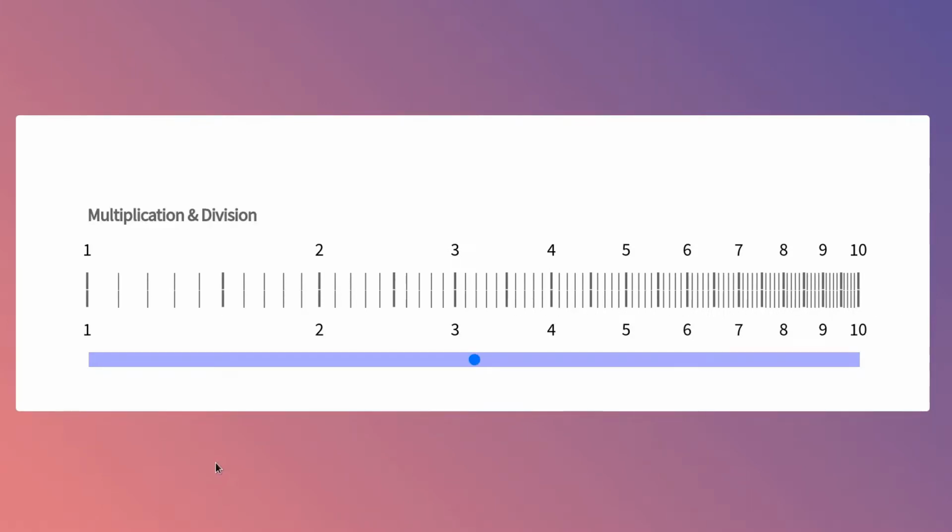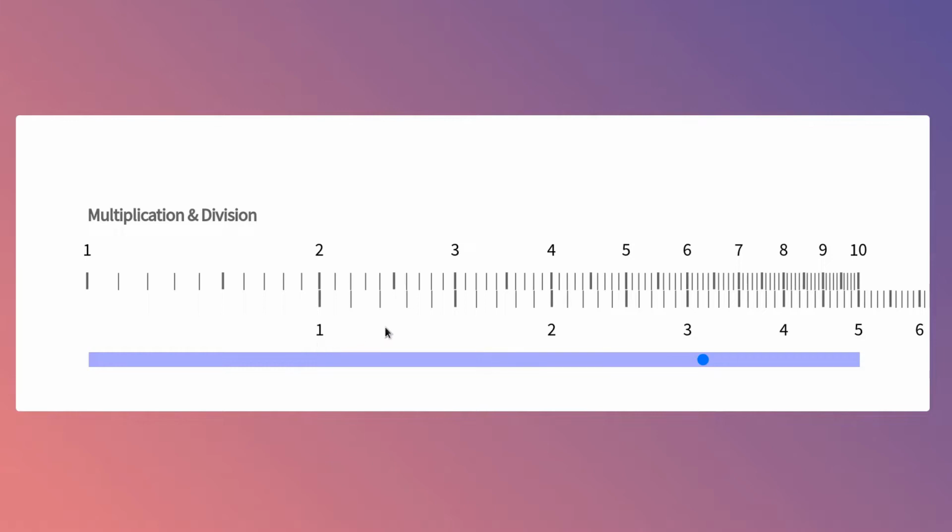In order to multiply two numbers, we simply need to align the bottom rule with the first number, move to the second number, and read the results on the top rule. For example, to multiply 2 times 1.5, we align the bottom rule's index 1 with the first number we want to multiply, 2. Then we go across the bottom rule until we reach the second number to multiply, 1.5. The number it aligns with on the top rule is our answer, 3.